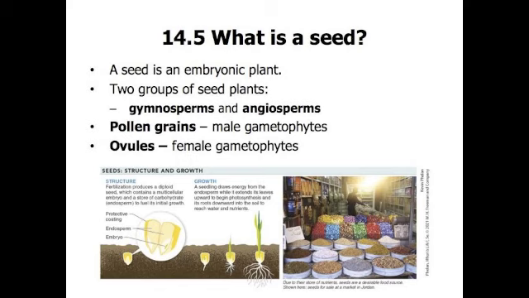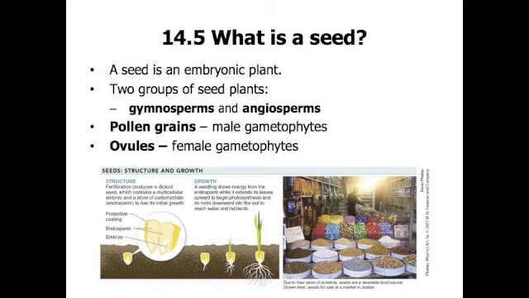Two modern groups of seed-producing plants exist: gymnosperms, including pines, firs, and redwoods, and angiosperms, which include all flowering plants and trees. Like plants that do not produce seeds, seed plants have a life stage called the gametophyte that produces haploid gametes, that is, the sperm and the egg. This is analogous to humans' production of haploid gametes. Because the gametophyte is much smaller than the sporophyte in seed plants, these plants are considered sporophyte dominant.